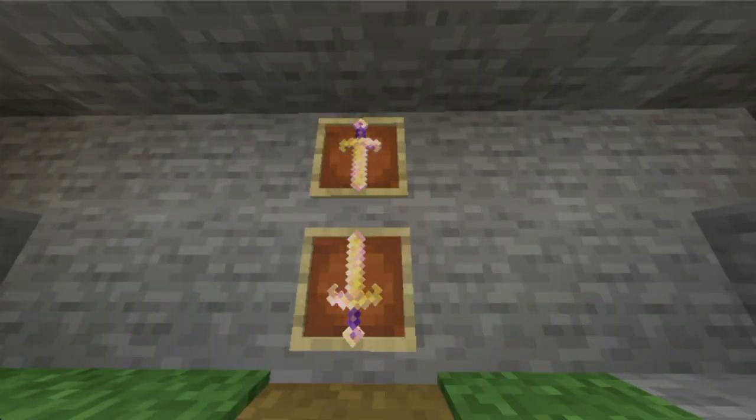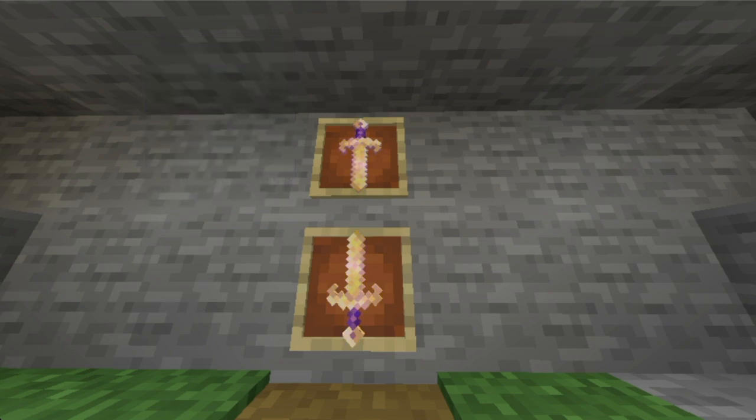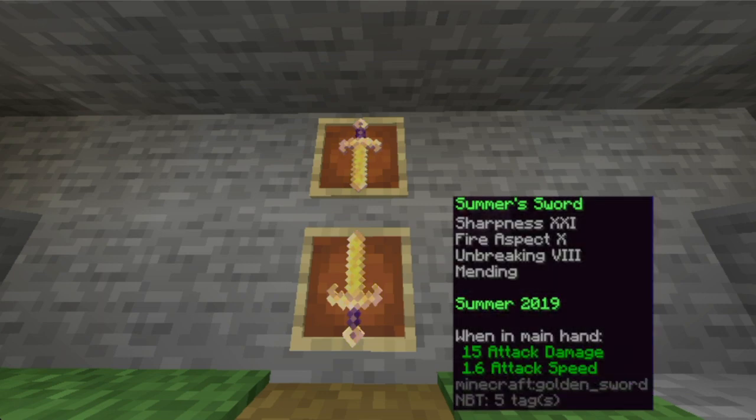Now to move on to the Summer Swords. There are 2 variants of the Summer Swords, one being older and one being newer. The older version had Fire Aspect 10, Mending, Sharpness 10, and Unbreaking 8. Ollie realized that he had to buff these because they did little to no damage against God set players, let alone even Summer set players. And he created the next Summer Sword, which has Sharpness 21, Fire Aspect 10, Unbreaking 8, and Mending.